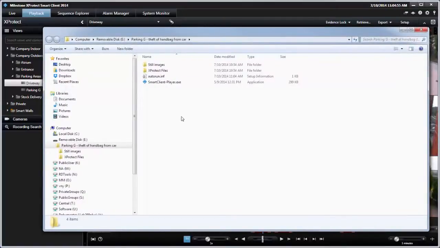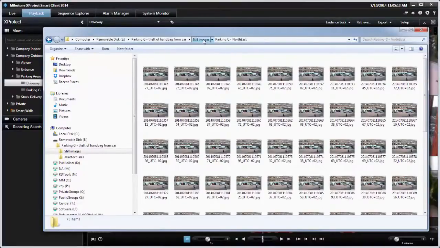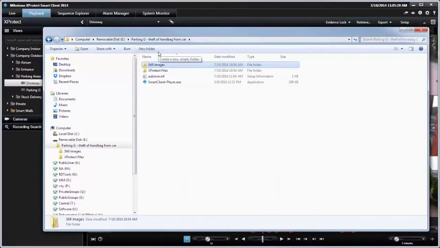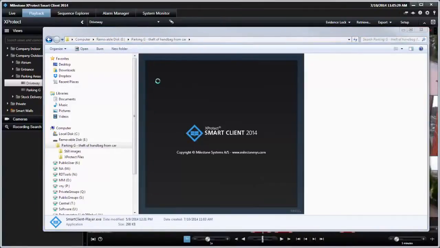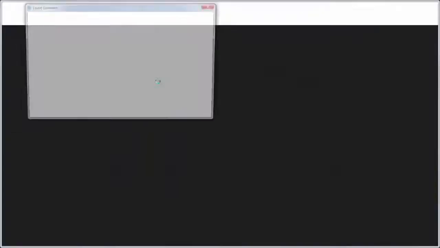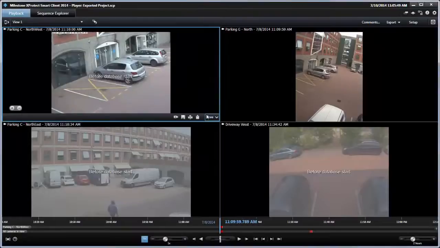Here we see folders with the still images, XProtect files, and the Smart Client Player. When you run the Smart Client Player, it automatically shows all cameras in an optimized view layout, ready to watch.